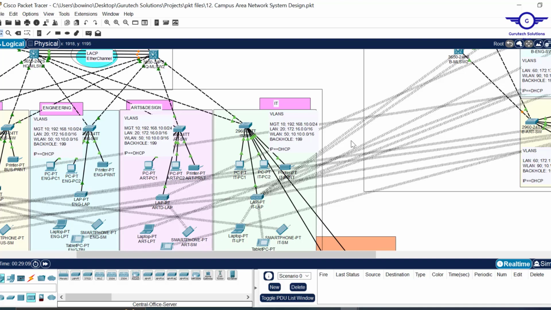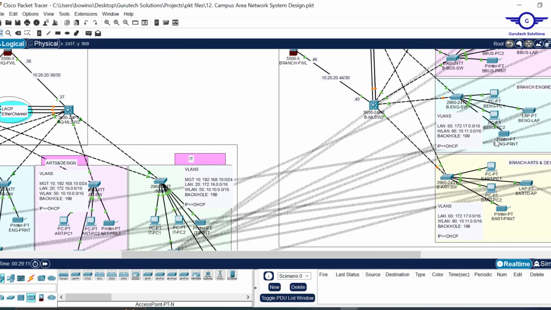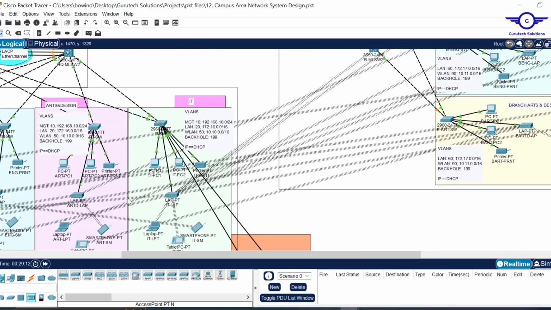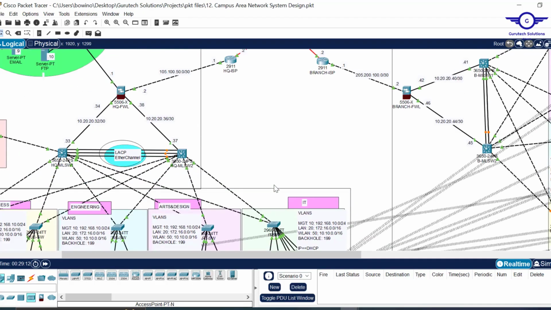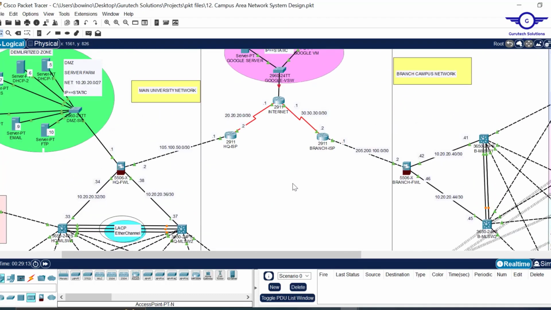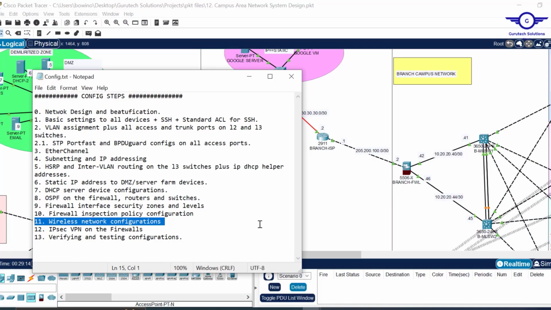Okay, just simple logic. What's happening here? This packet tracer and this access point on this side consider maybe this one on the other side to have higher strength. Okay, so it's very simple. So what's remaining here is very simple. The first thing, I'll just make this diagram look more beautiful, because we are just remaining with IPsec VPN on the firewalls, which is very important.